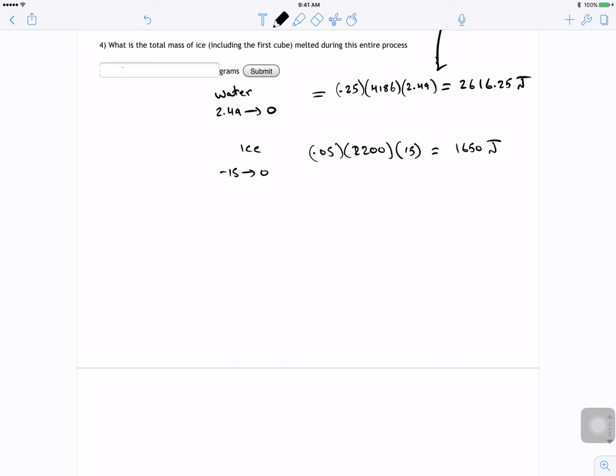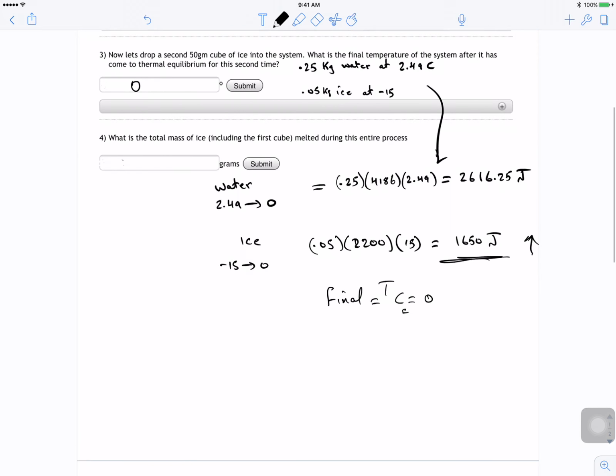So you're going to use latent heat of fusion. So it's either the water is going to go to ice or the ice is going to go to water. But since the water is going to require more energy to get to 0 degrees, that means the ice is going to have to melt. Now the water is not going to turn to ice. Okay. If the ice energy, if this guy was bigger, then some of the water would turn to ice. Okay. So the final temperature, as you guys can see, is equal to 0 Celsius. T final 0 Celsius. So here's 0 Celsius. Okay.